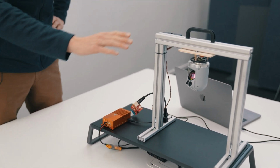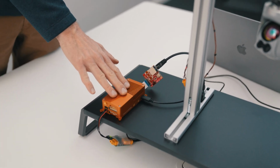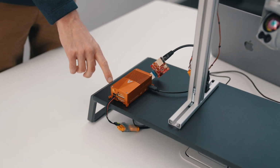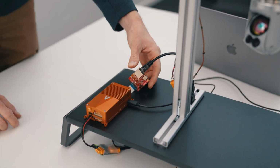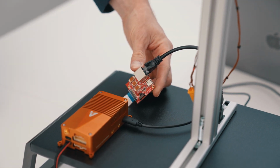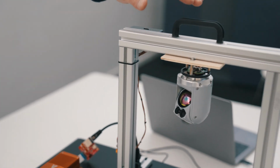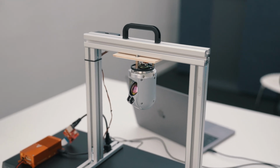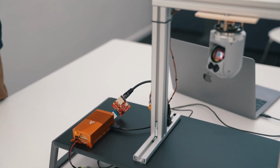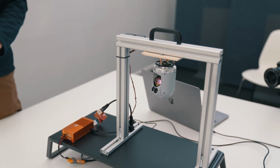For this demo, we have this bench setup here, which consists of a Skynode. Skynode is running Otarian Enterprise PX4, the part of the Otarian software that is running on the drone. And Skynode is connected to a Pixhawk payload bus, which comes with this breakout board that can be used to connect different payloads. We are using the Ethernet connector here to connect to the NextVision payload. On top of that, we have a USB connection from Skynode going to the laptop so that you can see mission control, the ground control station software controlling the payload during the demo.